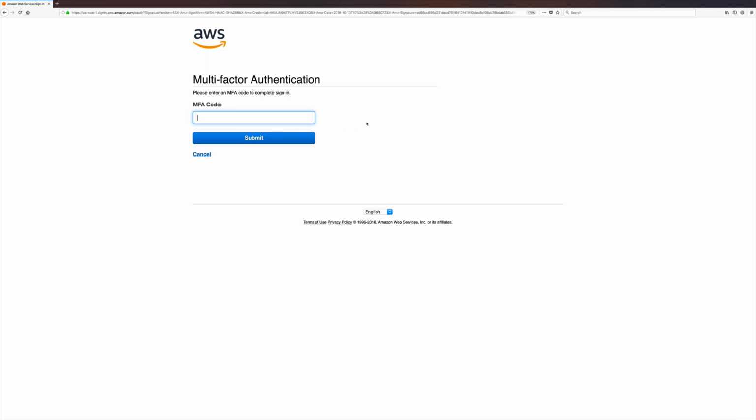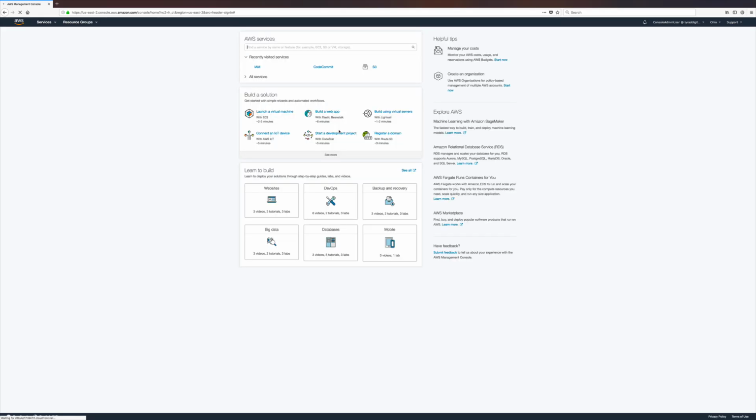That's basically the same code that you have in Google Authenticator. You just have to type in the digits. I can safely do this because it changes every 60 seconds, I believe. And now, once again, I'm logged in as the admin user. And I'm back to here.